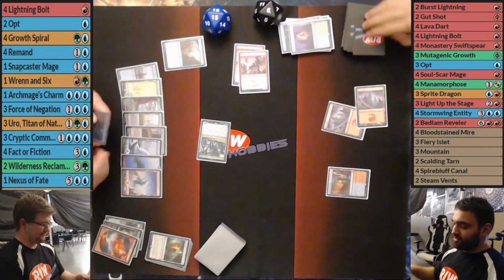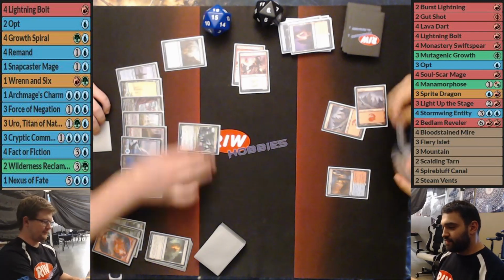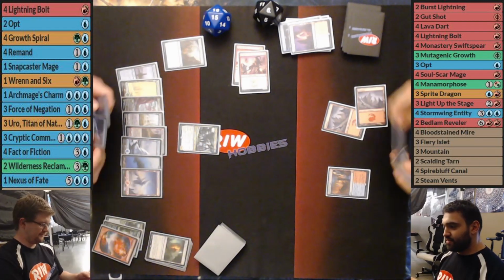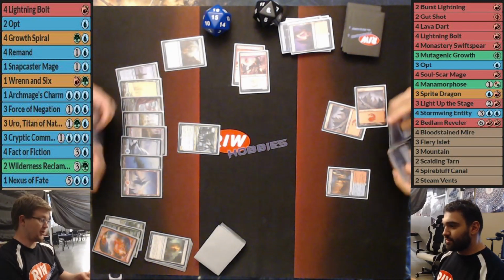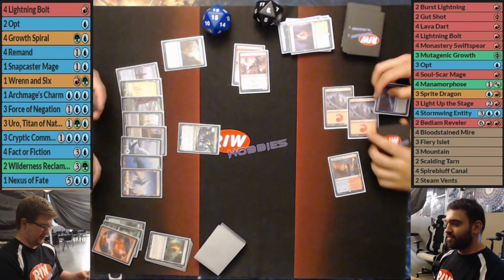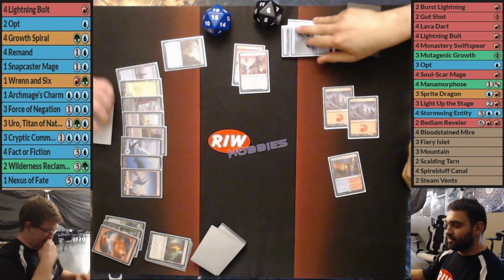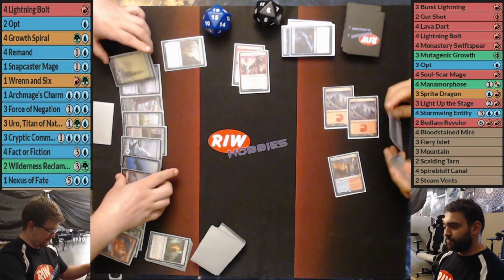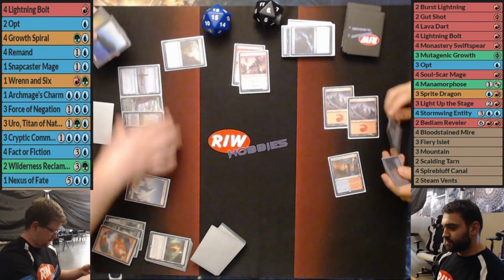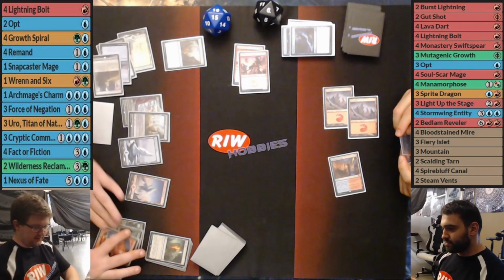Yep. Good. Draw for turn. Go to combat. I'll have to Gust your... Alright. I'm going to put Uro on top. Okay. And then second main, flashback this Uro. Oh wow, okay.